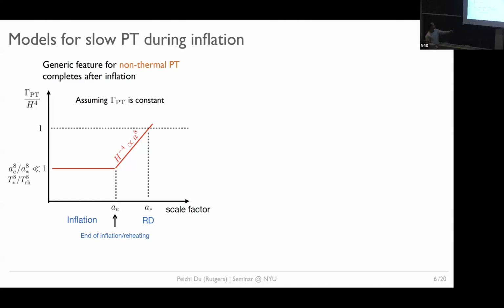So we consider this to be 1 at some time after inflation. Let's call it A star. Now, if we trace back in time, Hubble grows as temperature squared, so Hubble to the fourth grows as temperature to the eighth power, and this rate drops as the eighth power of the scale factor. So it drops very quickly, and during inflation, because Hubble is constant, it becomes flat. We will see that this rate during inflation is much smaller than 1, because of the eighth power suppression, if there's some natural suppression between these two parameters. So the slow rate condition during inflation is naturally satisfied.